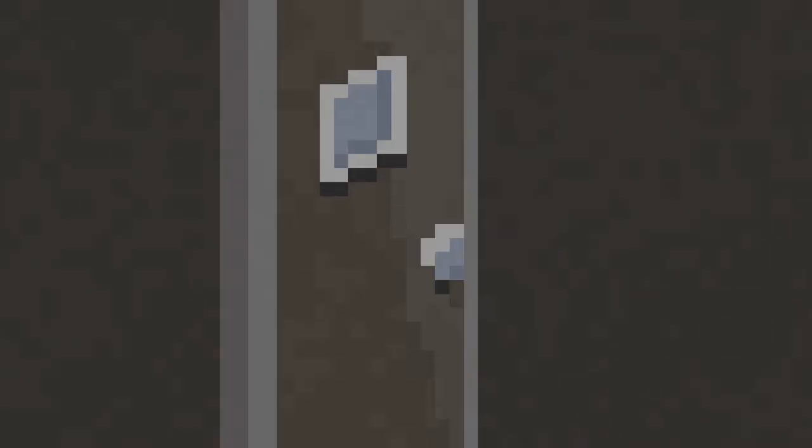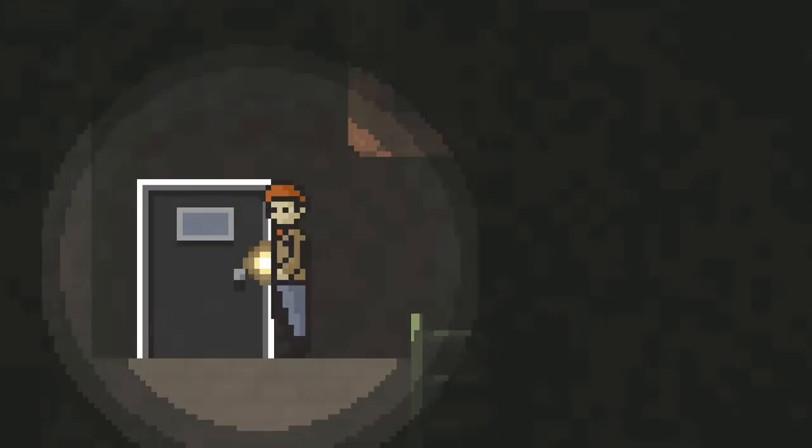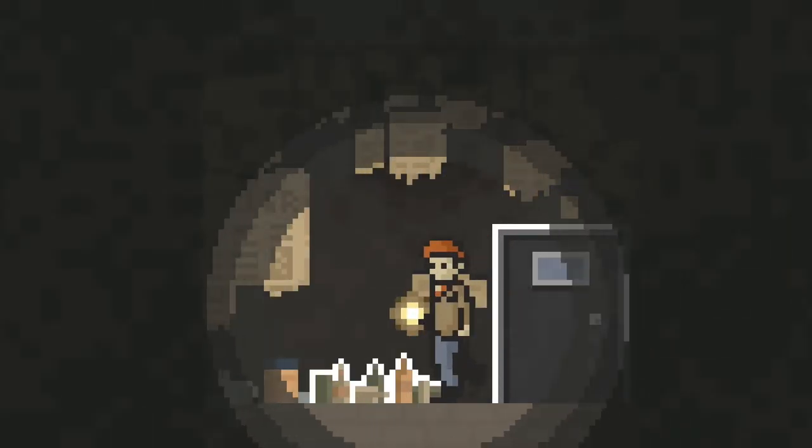Alright, so let's go find the other locked door. Or doors. I don't remember how many there are. Just one, I think. There we go.